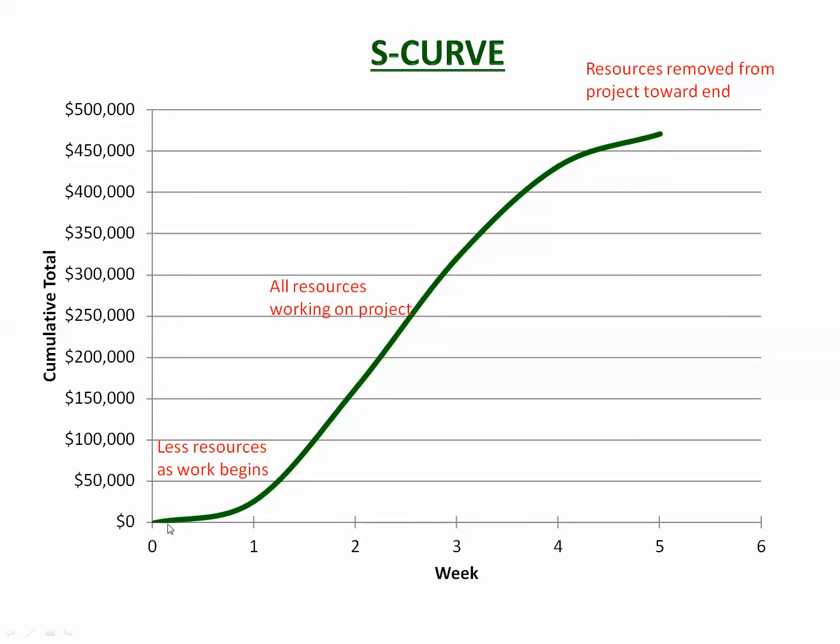So if you use your imagination, you can see that it looks like a reverse S, and that's why it's called an S-curve, and it just shows the different stages of a project. Expenditure building in the first part of it, a lot of expenditure happening in the middle, and then the expenditure tailing off as the project finishes.